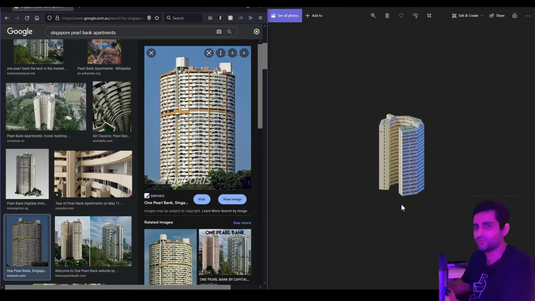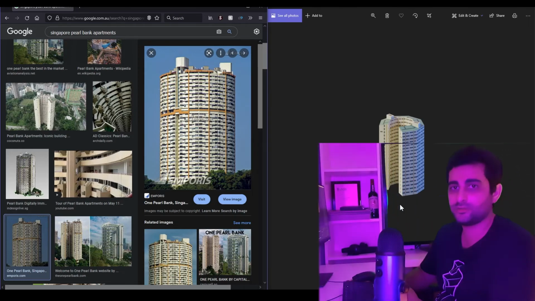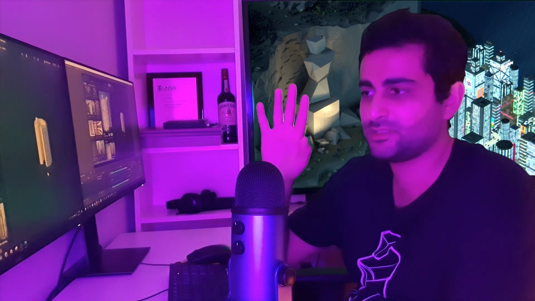And finally, maybe a bit of an odd choice, but it's Singapore's Pearl Bank Apartments. I like this donut shape of the floor plan and how well it fits in with the color scheme that I pulled together. And even when rendered in the pixel texture, they do look quite similar. And when taking a look at a long distance shot of the hotel, it almost looks like it is rendered in a pixel texture.